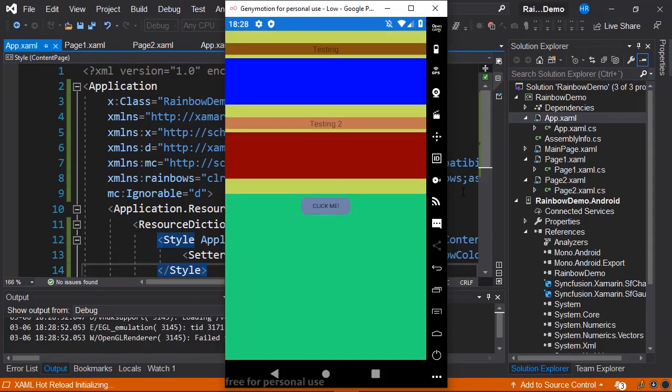Okay, in this way, we see that this change has been correctly applied to our content page main page, even though we haven't done anything within it. Looking closer, we see that we have our button that says click me, and we see that above the button there is a layout that is literally obstructing the pressing of this button. This is the reason why we can't press this button.